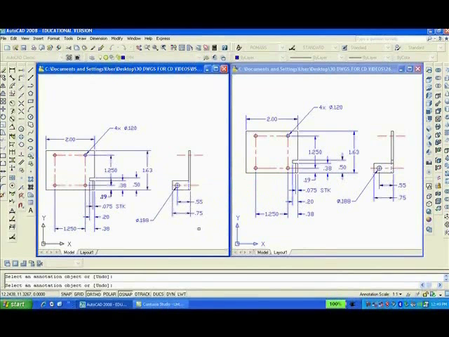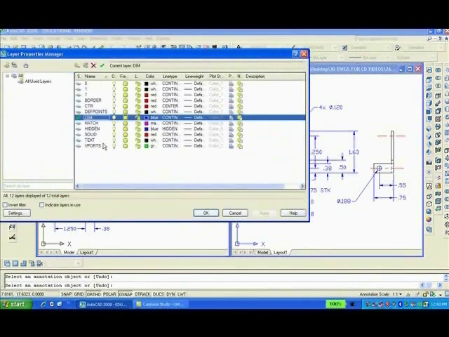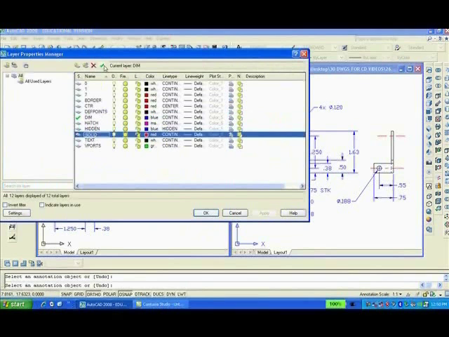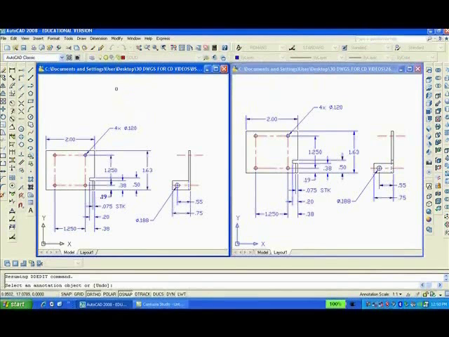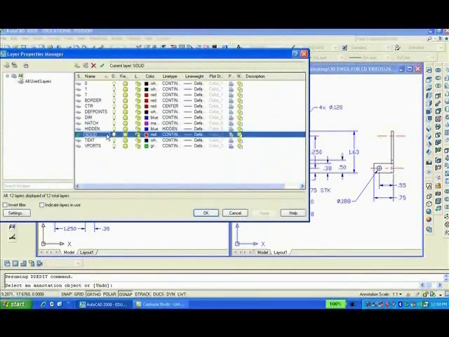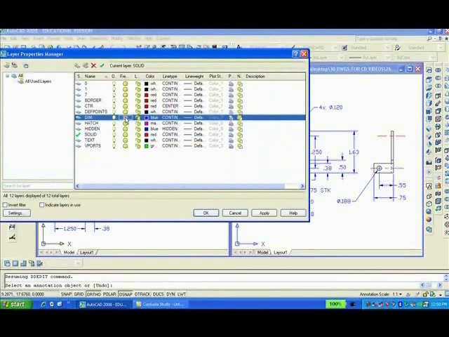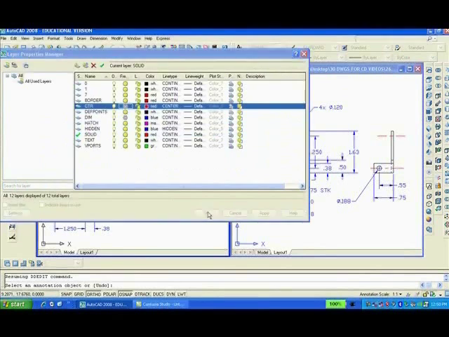So now the front view and the side view seem to be adequately drawn and dimensioned, so I'll go into Layer and make the solid layer current. Probably a good idea at this point to make solid layer current, but also freeze the dimension layer, freeze the center layer.